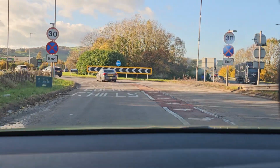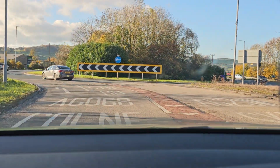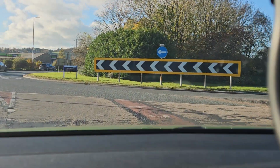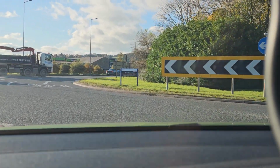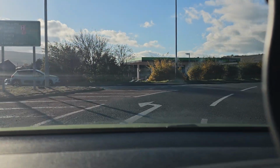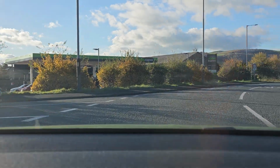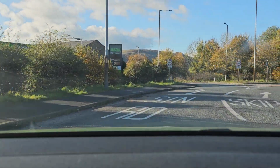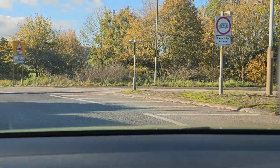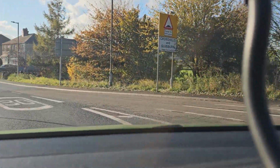Look, slow down a bit more, please. It's STN, look, it says on the road, STN. Now, look right, keep following the STN, please. Have a look on the road, where's STN? There's STN, near the Asda Express. More to the left, please, more to the left. It says the STN road again, left. Some signs up there. So this is the hardest one, that one.